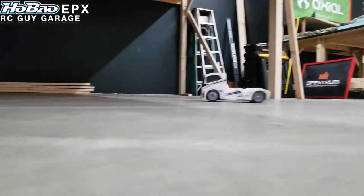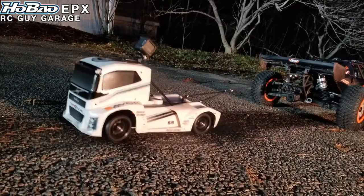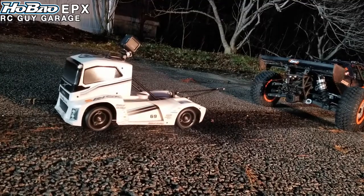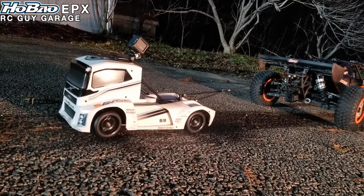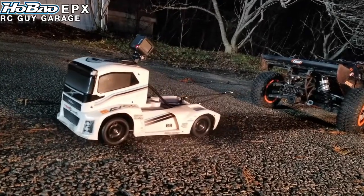And then you also saw me attempt to do a burnout with it. Yeah, it needs more weight. There we go, there we go. The problem with the burnout was that the vehicle's actually too light, which is a benefit for what we're going to do now. We're actually going to start doing some speed runs.